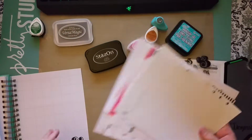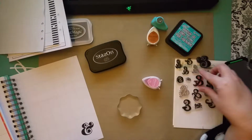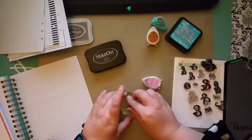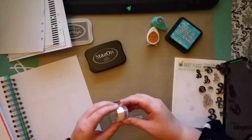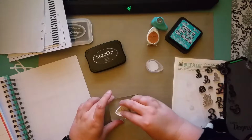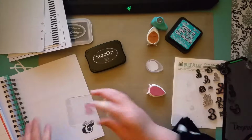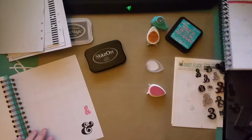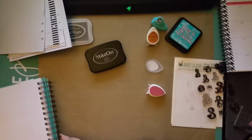Okay, so the ones that I would recommend using are Versamagic. Let's just grab a stamp. Okay. And there are different kinds of chalk inks. And he is not happy I have the door shut. So, as you can tell, you won't be able to see it at all. There is no bleed through whatsoever with chalk inks.